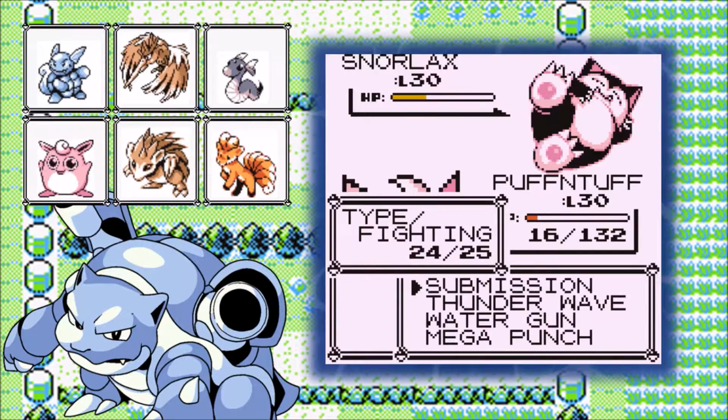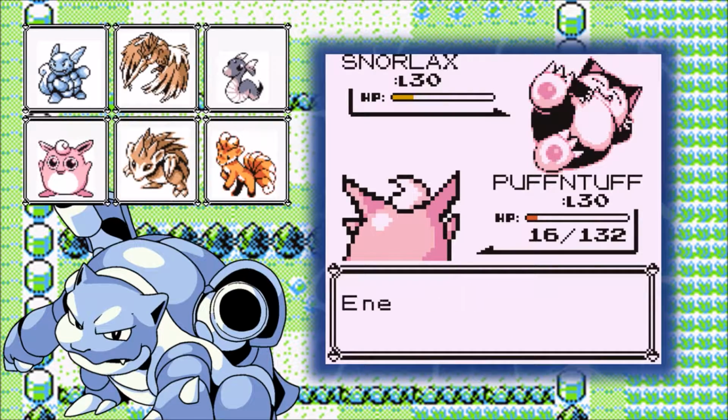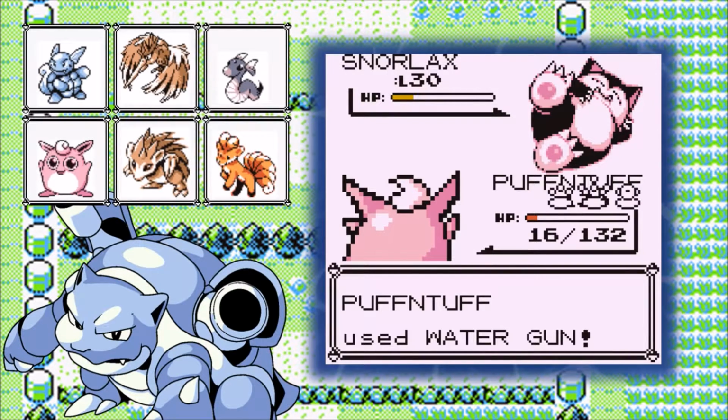But they're definitely worth catching and adding to your team if you have an open slot. The fact that it's a normal type too means it can learn a huge variety of moves, which means you better believe I'm going to catch it and put it on my team. That Amnesia is actually going to make things a little easier. This water gun won't knock you out now.